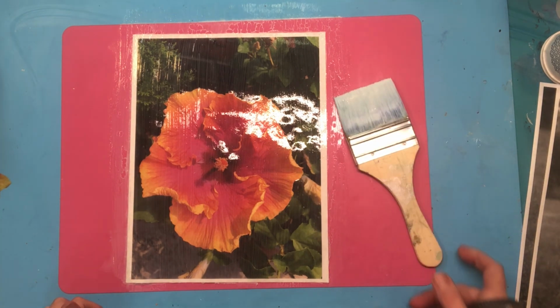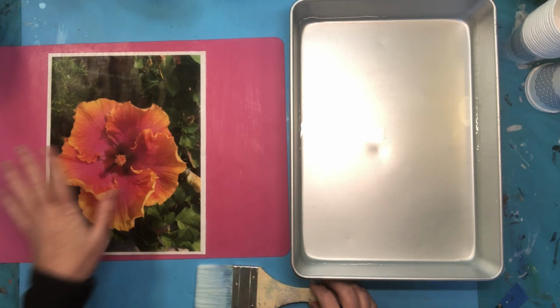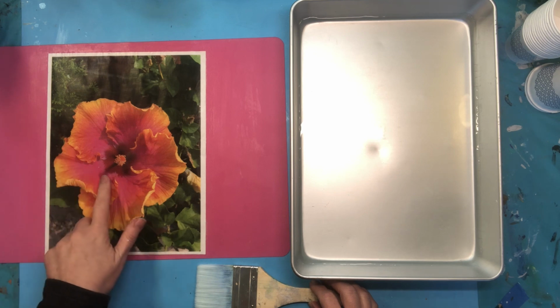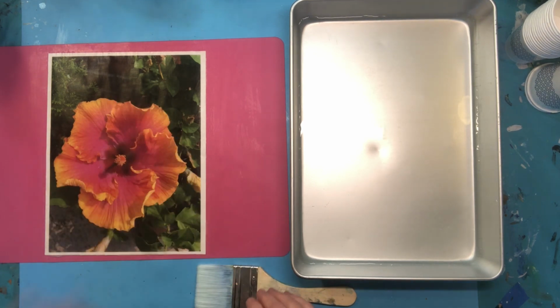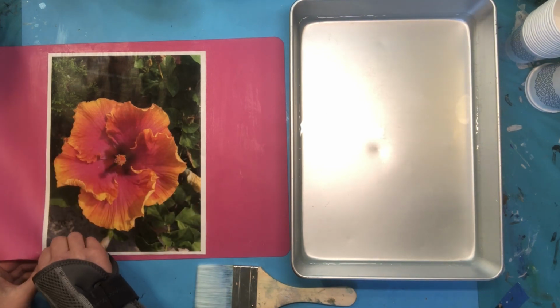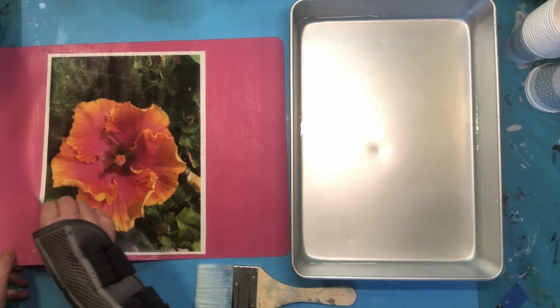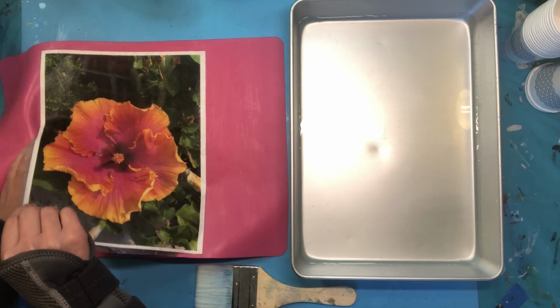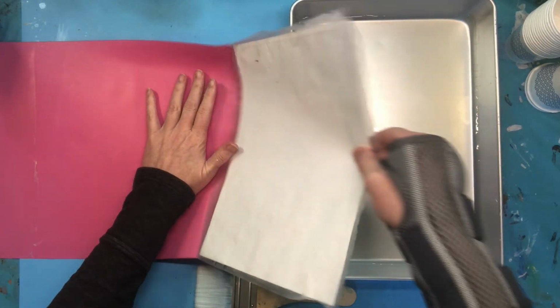So once your picture has been coated 6 or 7 times and it is dried, then you're going to just remove it from your mat or your freezer paper or whatever you've got it attached to. And you can just remove it very carefully. And you'll see that it just comes right off, just like a skin would. That way I didn't have to be neat with the edges.